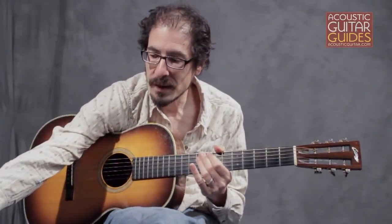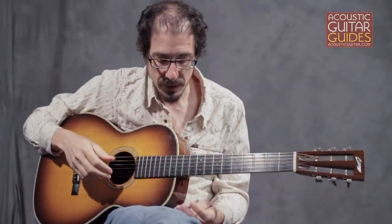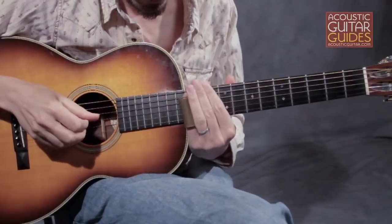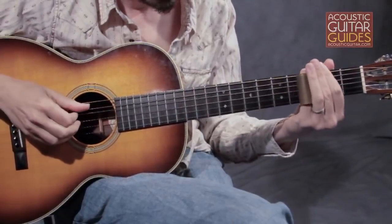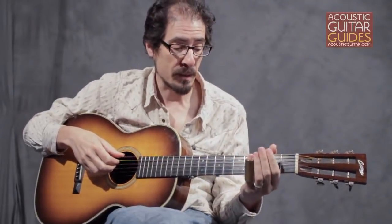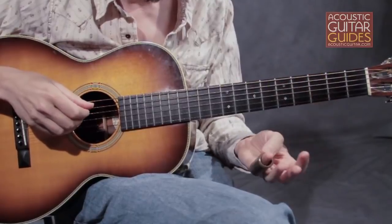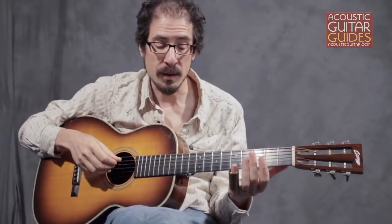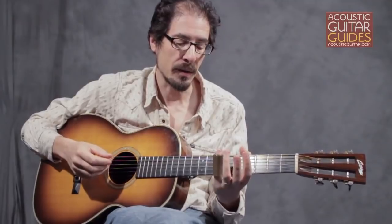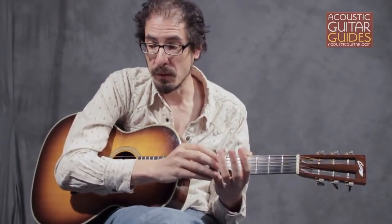For instance, this brass slide sounds fantastic. The metal slide has a little more of a rasp, especially on the low strings, because the metal from the slide is rubbing against the windings of the strings. But it's heavy, and it's a lot — you can't really tell without putting it on yourself, but there's more to move around.